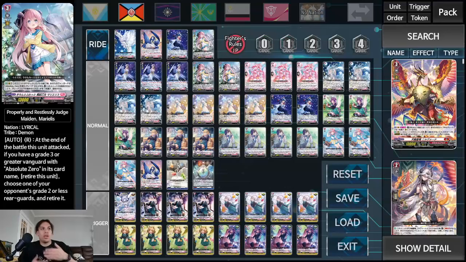But we don't want to cut out too many of the Absolute Zero Judge Maiden cards, because we will still want our effects to work together. At the end of the battle, this unit attacked. If you have a grade 3 or greater Vanguard with Absolute Zero in its card name, retire this unit, choose one of your opponent's grade 2 or less rear guards and retire it. That's all it does. So like I said, worst card in the deck.